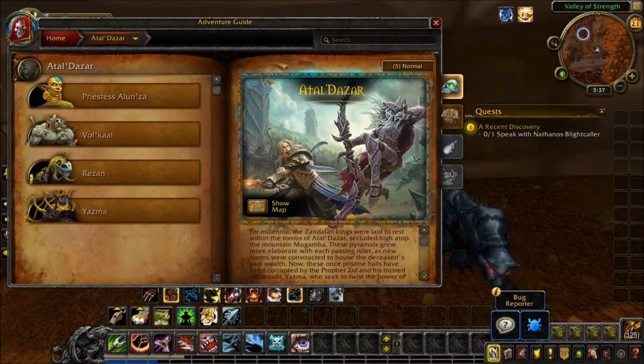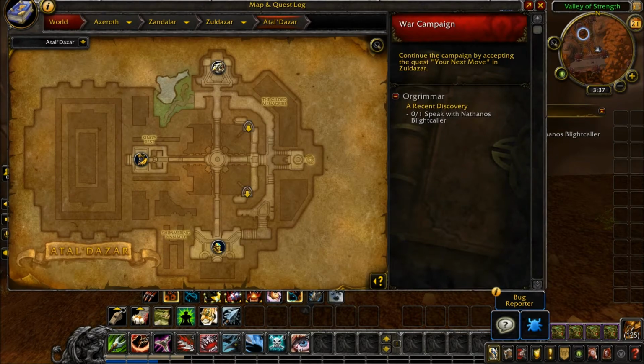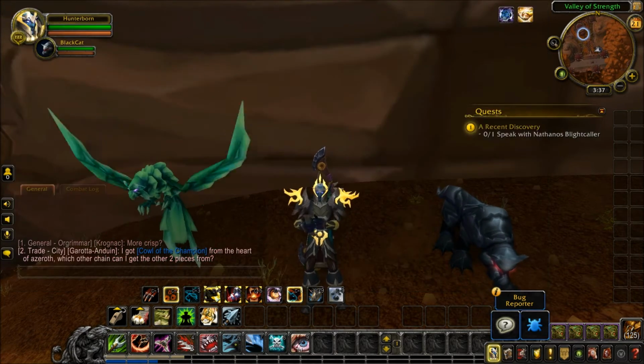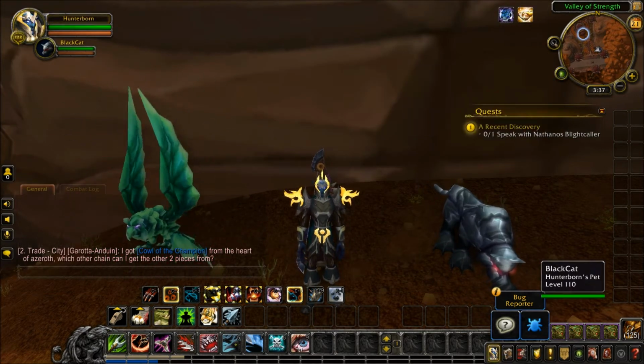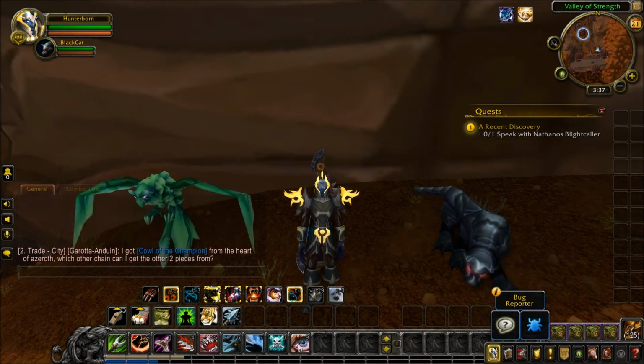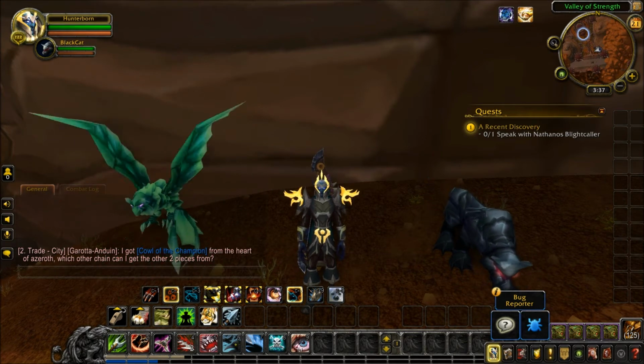Now let's look at the map of the place. So as we go to overview, show map. Alright, so this is basically it, I guess. Atal'Dazar, and this is 6 first hits. So it's only 3 bosses. And we are at 16 minutes on queue, so it's gonna take a while. So I'm going to stop recording and I'll let you guys know when the queue has popped.